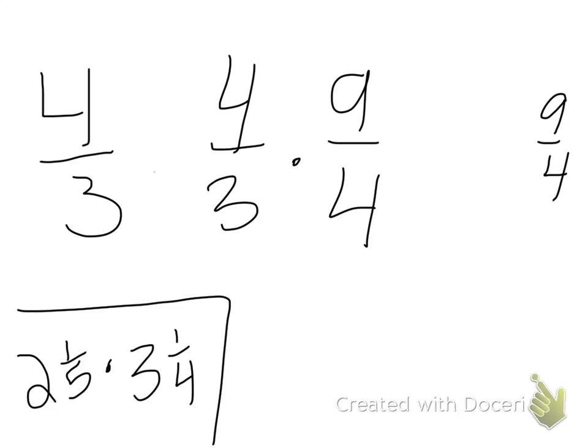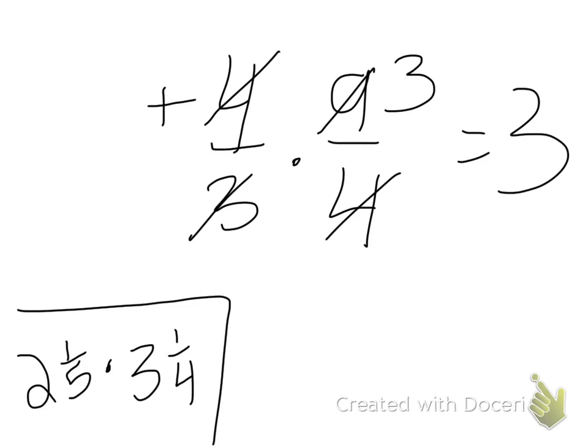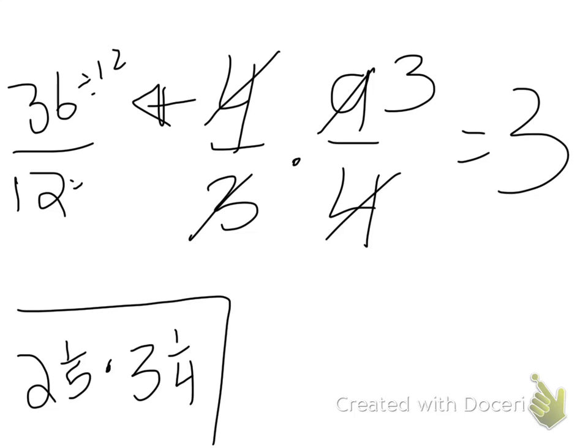And what we can do is 2 things. We can just multiply across, or we can use some canceling out. Now canceling out works really well in this problem. We could cross out the 4's, and then we could divide the 3 by 3 and the 9 by 3, and we get 3 over 1, which is 3. Otherwise, you could have just done 9 times 4 is 36, 3 times 4 is 12, and 36/12. And then we could have divided them both by 12. And we would have got 3 over 1, which is 3. So our answer is 3.